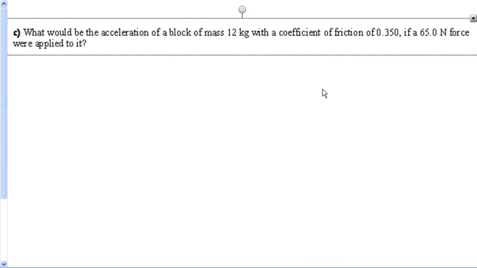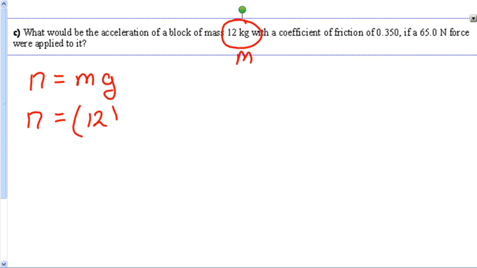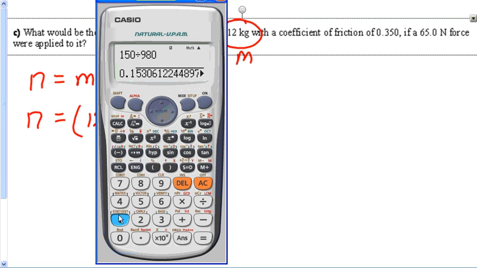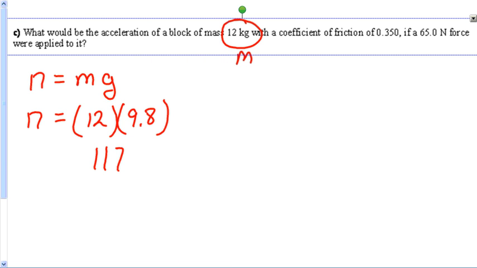Hey, look at this. I'm not even reading the problem. Do you see this, Sierra? There's a mass. What did I tell you to do instantly in these problems when you see a mass? She nailed it. N equals mg. So N equals 12 times 9.8. I can get her this time. Where's my calculator? Dang it. She's got me. She says it's 117.6. Well, you know, speed of a Casio.